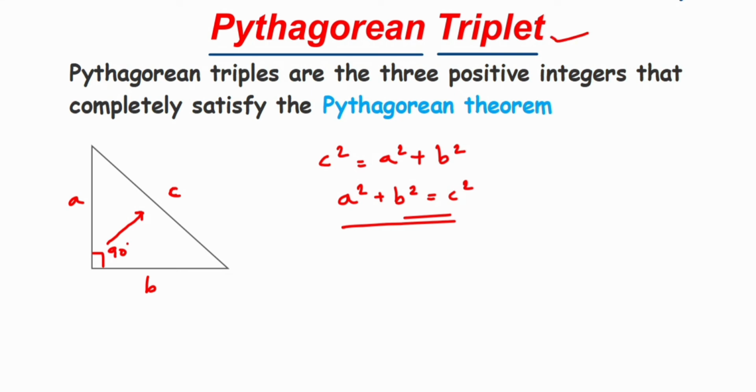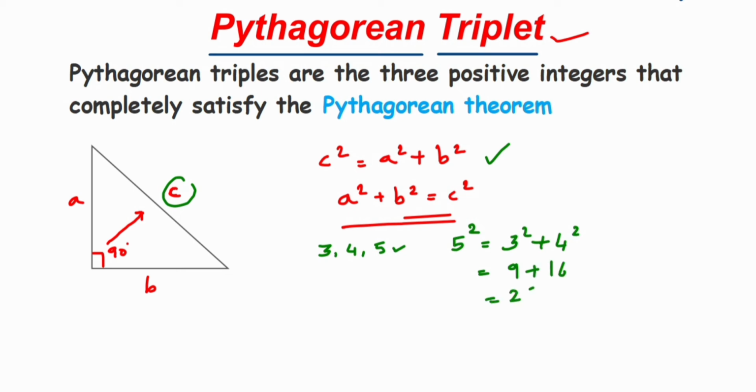Let us take a small example to understand this. 3, 4, 5 is the best example. Now remember, in this 3, 4, 5, you might be thinking which one will be A, B and C. In a right angle triangle, the hypotenuse is always the largest side. So in this 3, 4, 5, obviously the 5 has to be the largest side. Let us cross check this. According to this, A square plus B square is equal to C square, so it should be 5 square is equal to 3 square plus 4 square. Let us check if we are getting the correct answer. 3 square is nothing but 9, 4 square is 16, so 9 plus 16 is 25. Similarly, we know that 5 square is 25. Yes, it is satisfying. So it means that 3, 4, 5 are nothing but a Pythagorean triplet or Pythagorean triple.